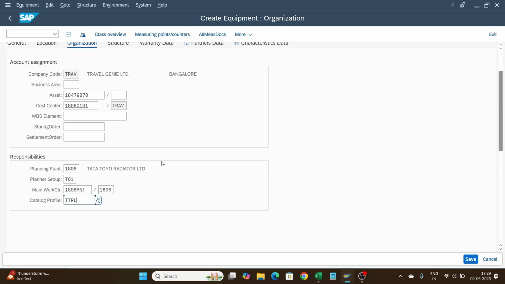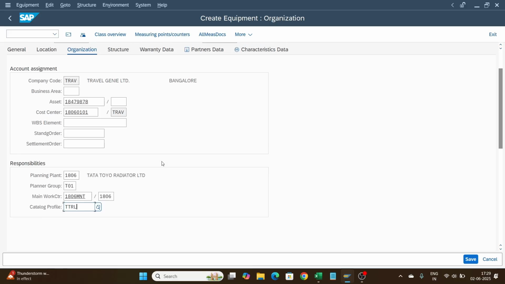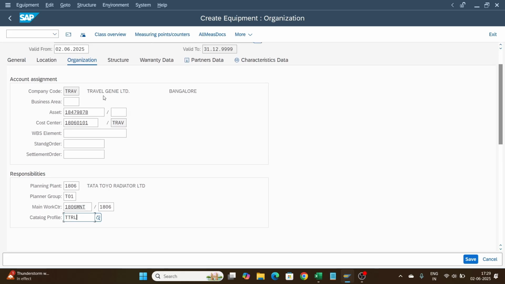When you create an order in the future using this equipment number, you will get the different cause groups from the catalog profile. In the future I will make a separate video, and now I will go to the structure.